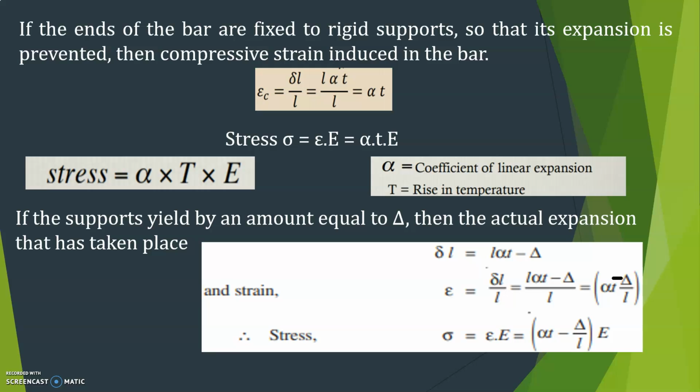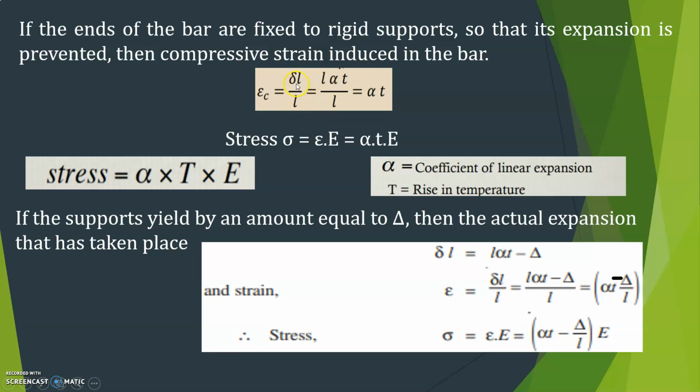The strain is induced in the body. Obviously there will be deformation, because when both the ends are fixed to some supports, but there is an increase in the temperature, what happens actually? Either the body has to expand or contract, but it is prevented, so obviously strain is induced. How can you calculate that strain? Strain is equal to change in the length divided by original length.